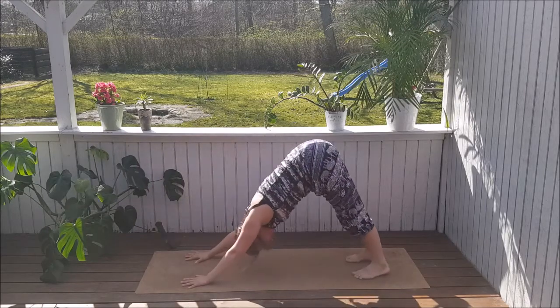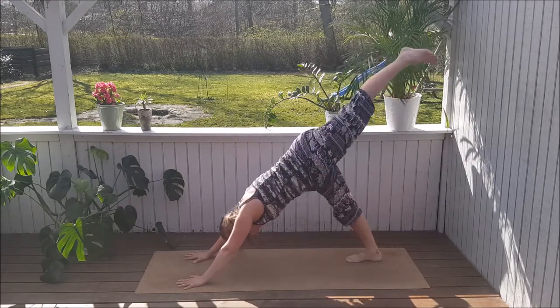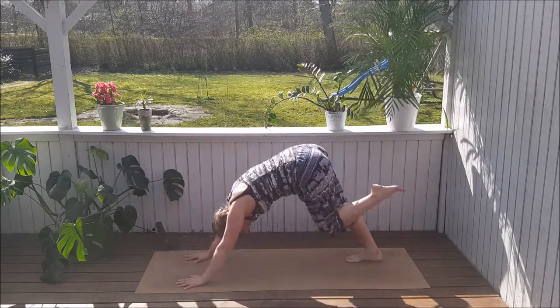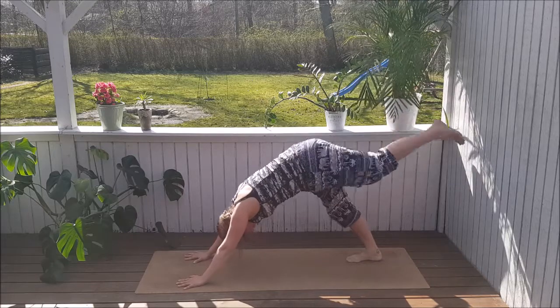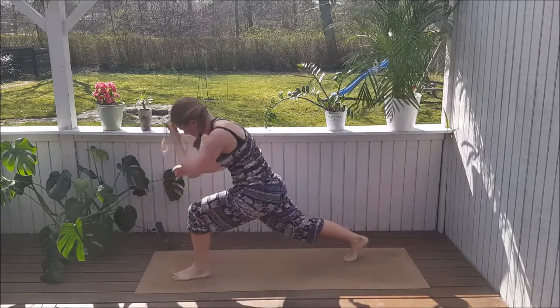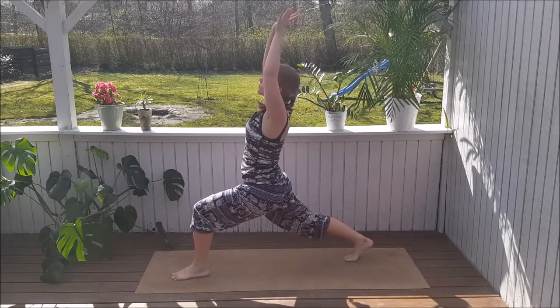And this time curling the toes back under, coming back into downward facing dog. As you inhale, your left foot behind you. Exhale, bringing it into the chest. Inhale, lengthen behind you, and exhale, stepping it in between the hands, coming up into your high lunge.